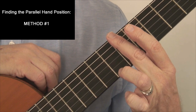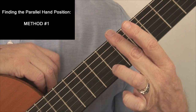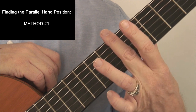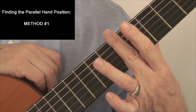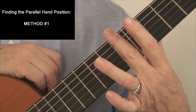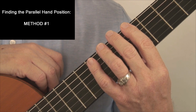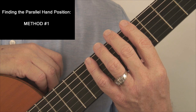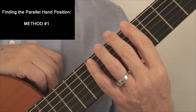You know, if you're teaching beginners or young people, be careful about using words like parallel because they don't understand that. They haven't been taught in school what the word means. So you have to explain lined up with the frets. And explain that to them, show them. So anyway, you just set all 4 fingers on the fretboard, not pressing down, just lightly on the strings, but make sure they're parallel with the frets, lined up with the frets.